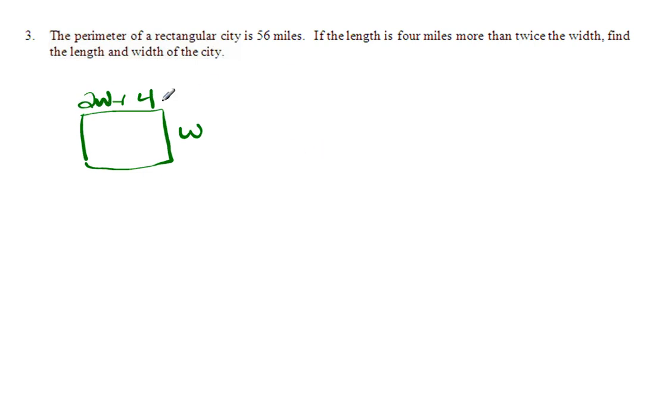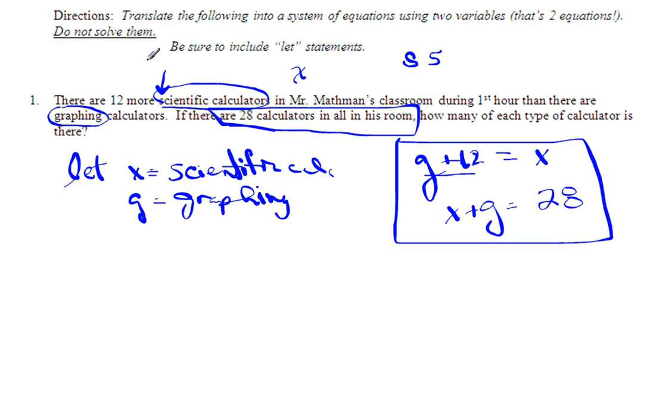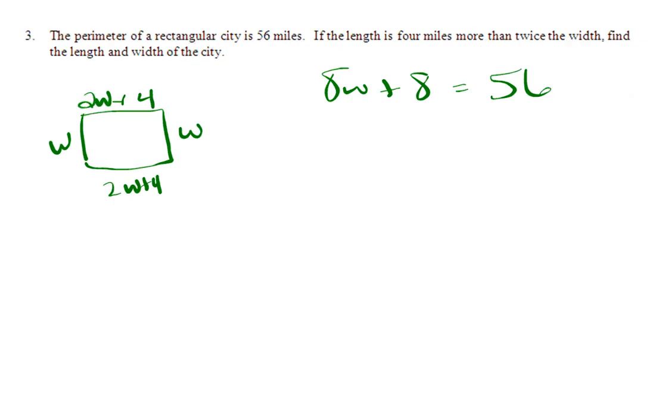And then you can figure out the perimeter this way and just add up the 4 sides with a single equation. And that's probably the easiest way to do this problem. This would be 6w, 8w plus 8 equals, what, 56? But the purpose, if I go back to the beginning, there are directions here, using 2 variables. So we want to translate this to write a system of equations, just to get practice.